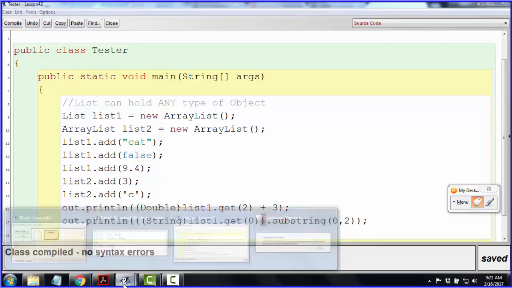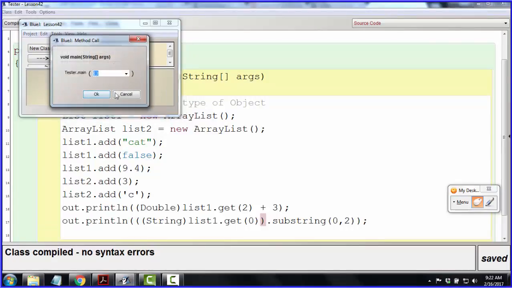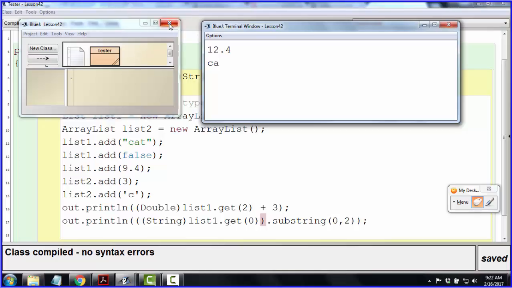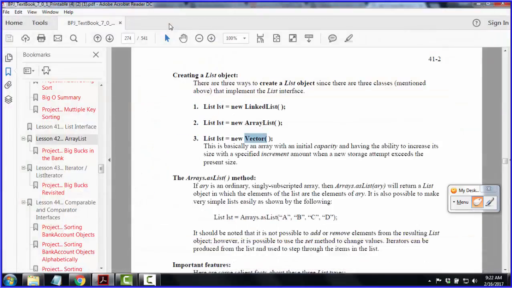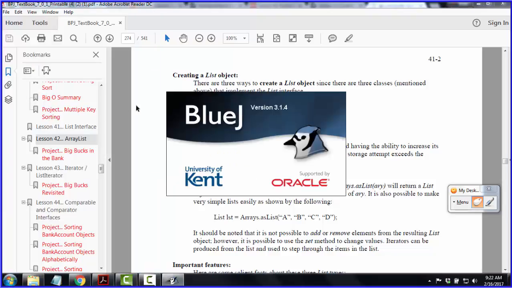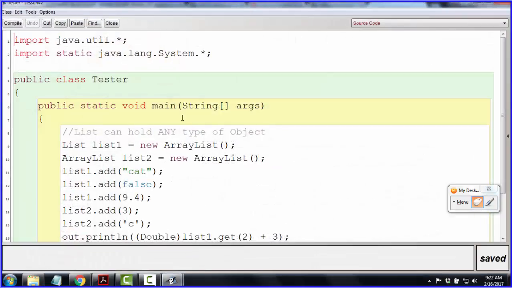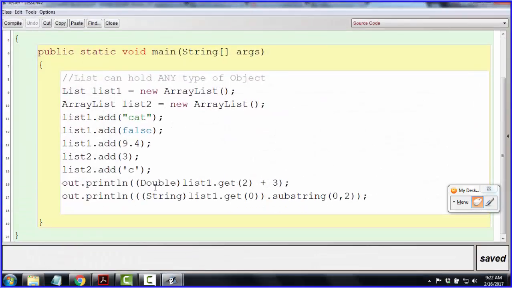The compiler warning is telling me, hey, you better be careful. If you start downcasting to things that don't really happen correctly, you're going to get some errors. Like, oops, I didn't want to do that. What if I had downcast to a string, but I had really pulled a double out of the list? Or what if I had downcast to a double, but I had really pulled a string out of the list? So that's where the warning kind of comes in.